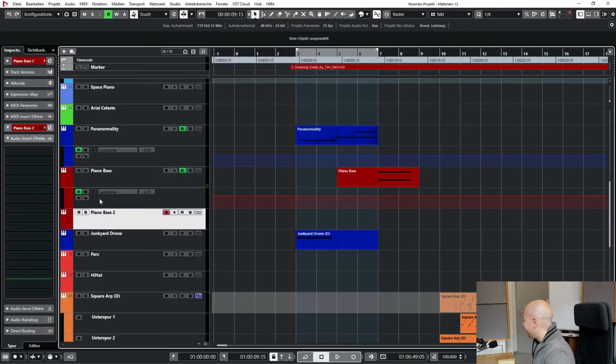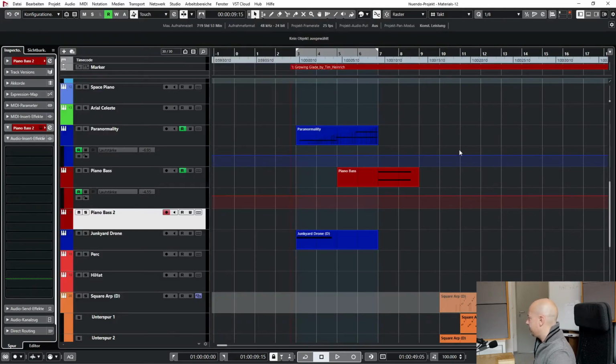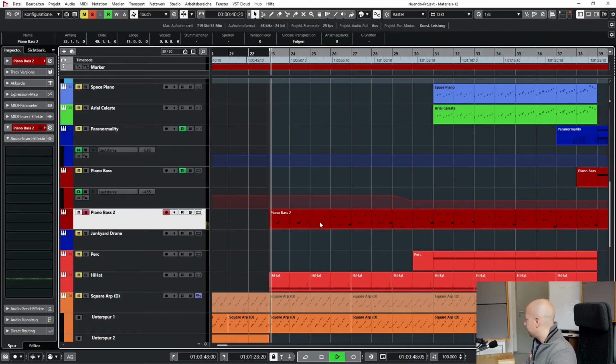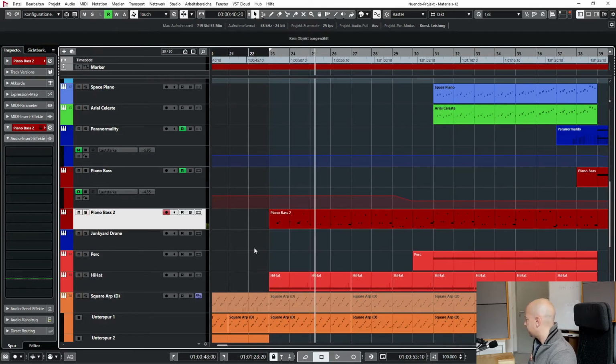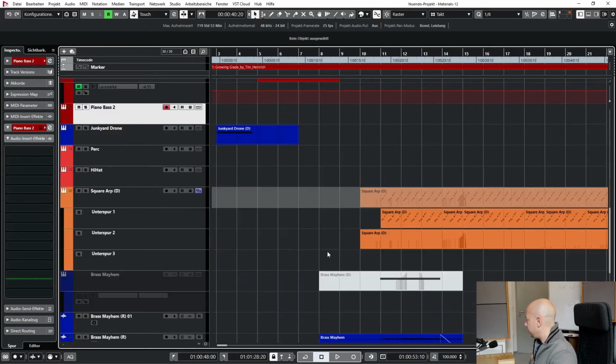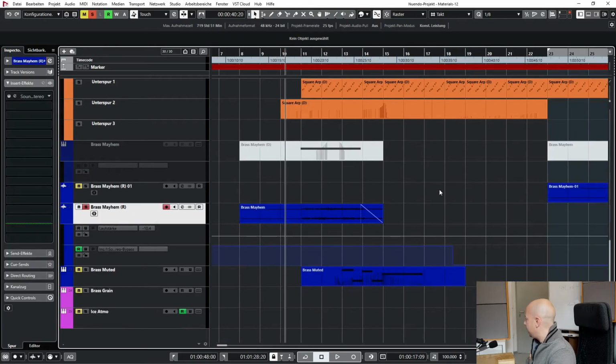And I duplicated this track. And here we've got the piano without the typewriter. And this is my piano bass. So these are the two pianos. Here is another sound, just coming 2 times.